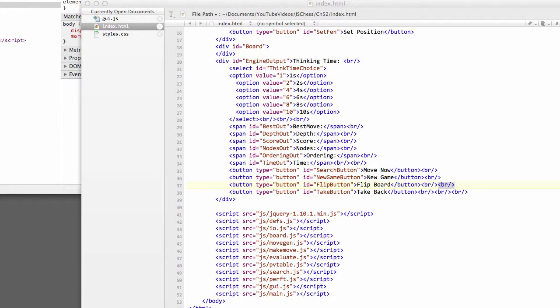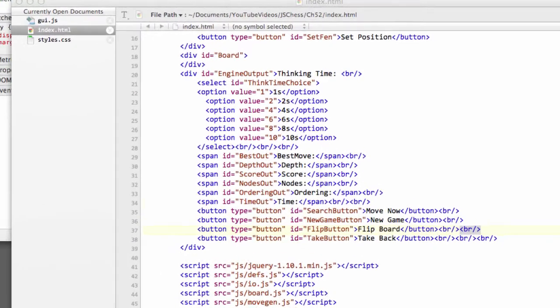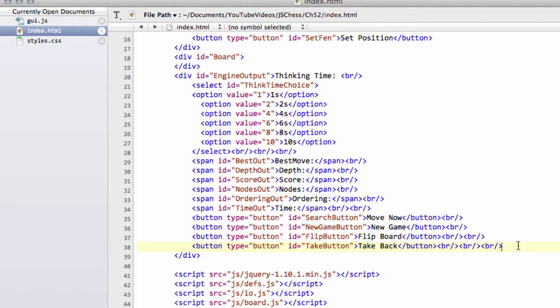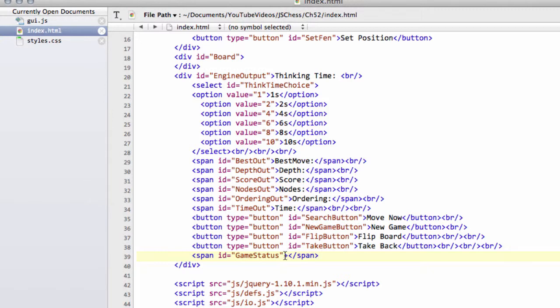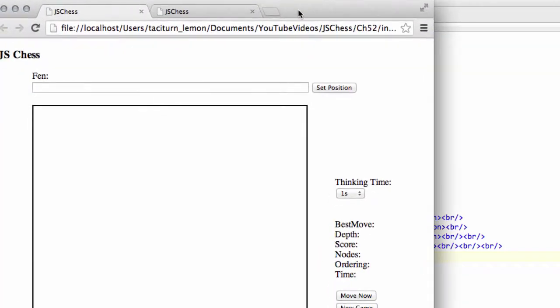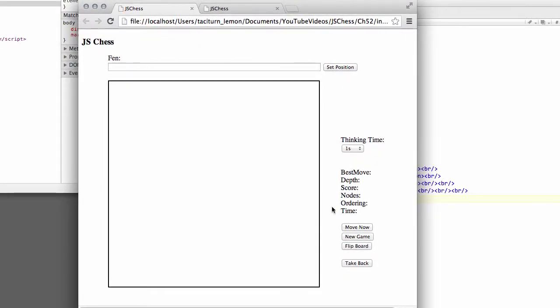And the other thing that I want to add on, last but not least, is a game status right below here. At the moment it's an empty span, but it's going to be used to set the status of the game when the game is won, drawn, lost, or whatever, to say who's checkmated, etc. And I think for now, the scheme of the way things are set up is actually done. So that's it for this video and the rudimentary setup of the GUI and the layout here. In the next video we'll dive into the JavaScript and start setting up the squares and the pieces on the board.